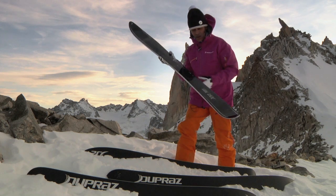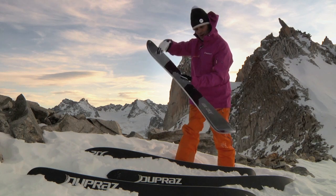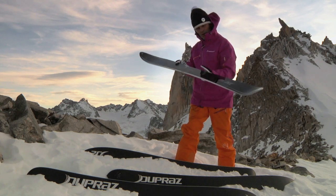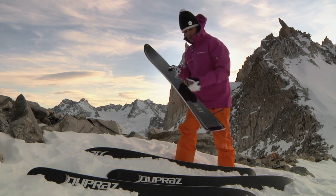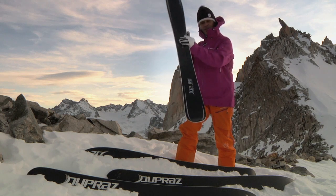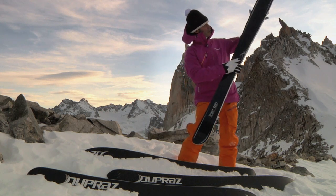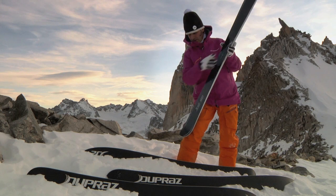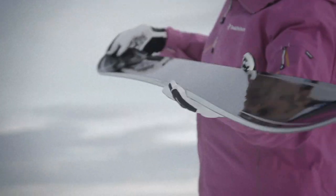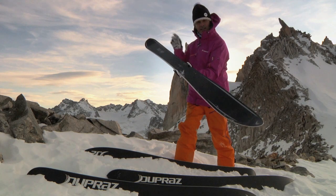With this ski, when you put it slowly and easily into the curve — because it has a very big sidecut — you put it on the curve and it's really easy to ride. The more you press, the more pressure you have, the more you go into a curve. You can have impressive carving even with this ski and its big surface. It's something totally new to have such a big difference between the width here and in the middle. We don't feel the width at all — we can carve like hell with 115 millimeters here in the middle of the ski.